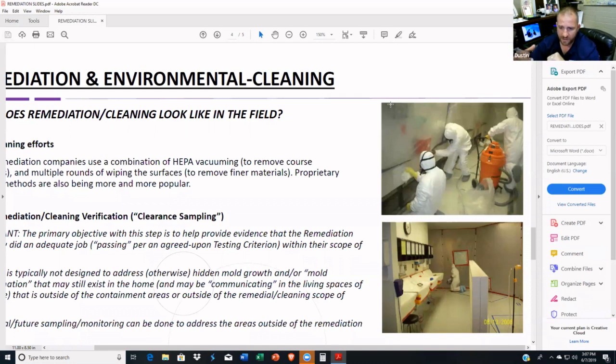You mix everything up really good. When you pull a rag out to do your wipe, you wring the rag out, and then you wipe your surface, fold the rag, wipe some more, fold the rag, wipe some more. When you're done with that rag, you throw it away. You don't try to reuse it. You reach into the bucket, grab a new rag, wring out the excess, and do that all the way through the containment. It seems maybe a little excessive to throw away all these rags, but that's what it takes to perform at the levels most are asking for.